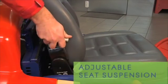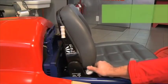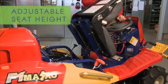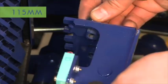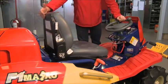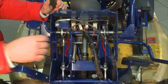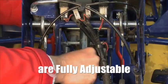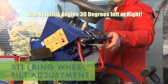The addition of forward footplates allows taller operators more leg room without sacrificing the compact design of the mower. The suspension seat can track forward or back as well as change the angle of the backrest. The height of the seat can also be adjusted through a series of slots in the front and rear seat posts. The steering wheel height and reach, and the steering tilt angle are all individually adjustable. This is a very capable four wheel drive all terrain mower that has European certifications for grades up to 25 degrees with stability angles of 30 degrees left or right.